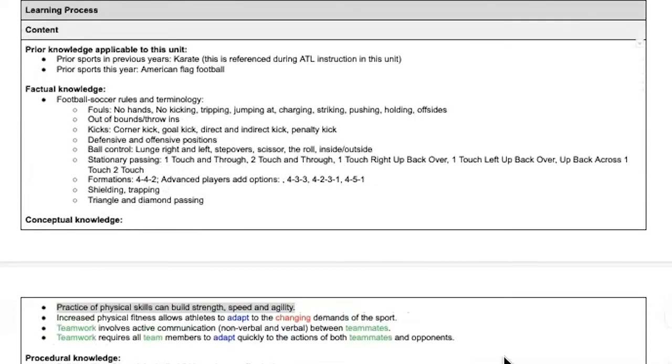And if you have received feedback from Building Quality Curriculum, you may have gotten the comment, it may be helpful to organize this content section in terms of some categories. And in this case, identifying the prior knowledge that is applicable to this particular unit is always helpful. And then the factual knowledge, which might include the disciplinary topics, the terminology, certain vocabulary, categories or specific vocabulary, time periods, events, people, places, facts.